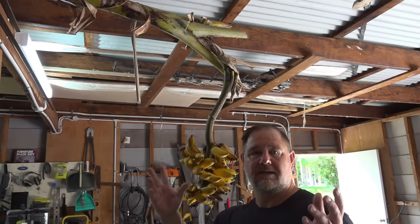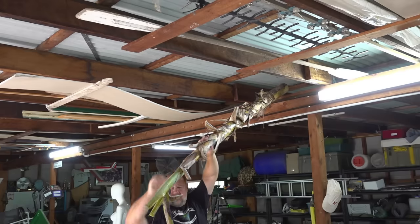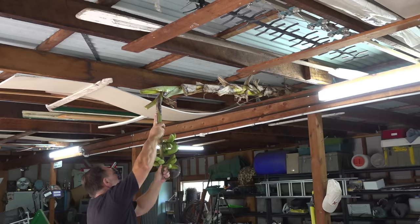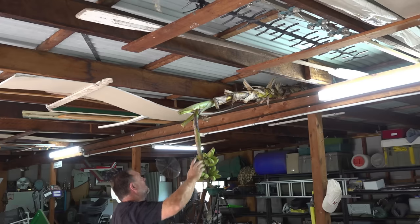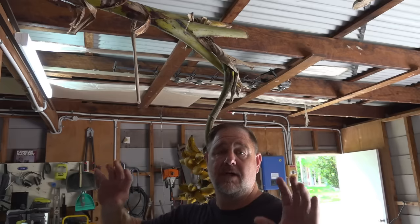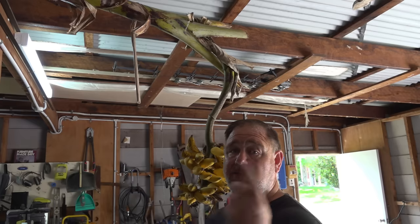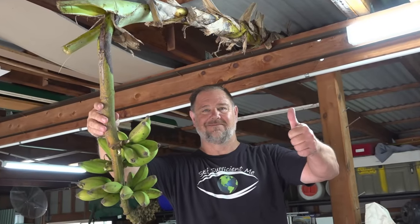Now I've got a lucky setup here in the shed. I've got a beam that goes across so that I can wedge the stem up between the beam and the corrugated iron roof, and that way it just sits there naturally without having to tie it up. But if you didn't have that, you could string it up, you could rope it up, you could use other ways to balance that banana stem up there and have it away from anything being able to get to it, and also have it on that angle so that the fluids can drain down.